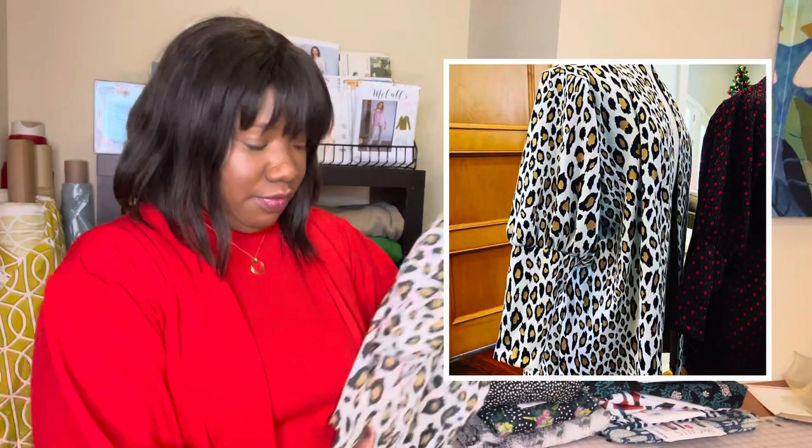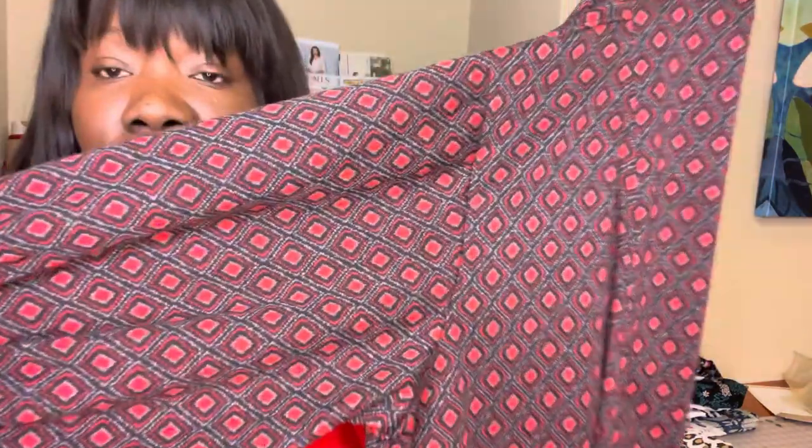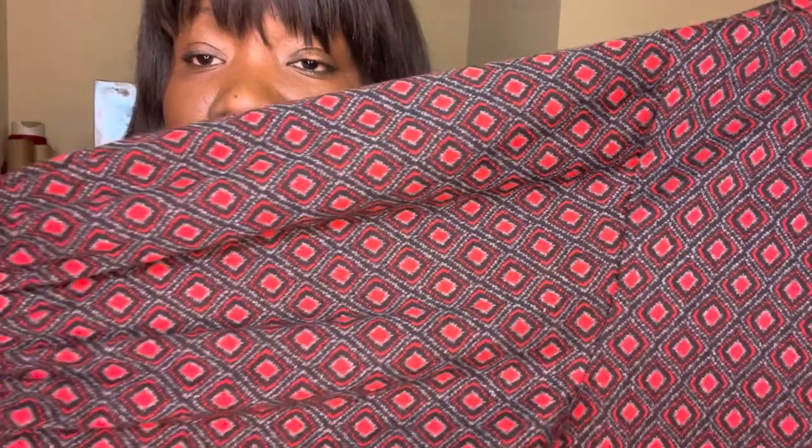I'm gonna go ahead and pop a picture here of the animal print one. I think I've recorded a video also wearing this one. Let me come close so you can see this lovely knit fabric. You see the awesome sleeve again.